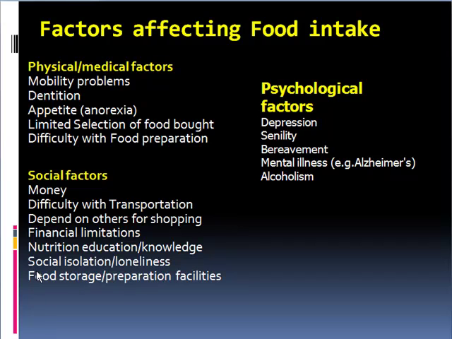This point about social isolation is a major issue. A lot of older adults may be widows, may be living alone, and this really makes it harder to enjoy eating. When you cook by yourself, you may not eat as much, you may not eat as healthily as if you had a companion with which to enjoy. We also know that some older adults may be using old refrigerators, or maybe their kitchen is a little bit out of date and may not have the access to the best food preparation equipment.